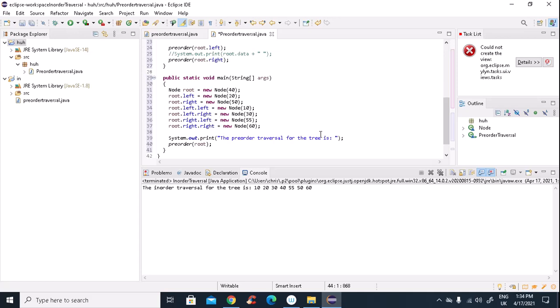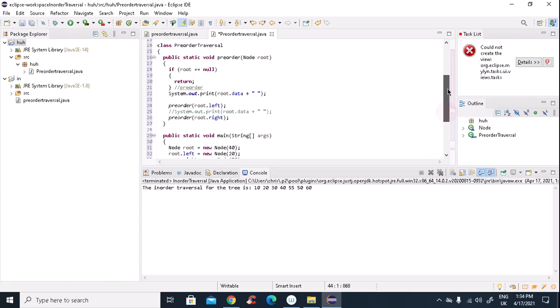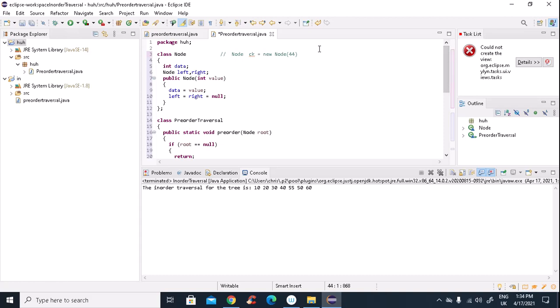What I'd like you to do is to actually construct a diagram showing me the tree. And I've run the program already, and the result of in order traversing it is 10, 20, 30, 40, 55, 50, 60. So can you check the correctness of that? Let me run it again. All right. It's not going to be a difference, but it's just to show you it in action. And it's showing you how to run a program once you have it within the Eclipse development environment.